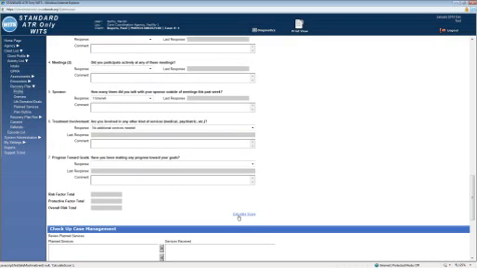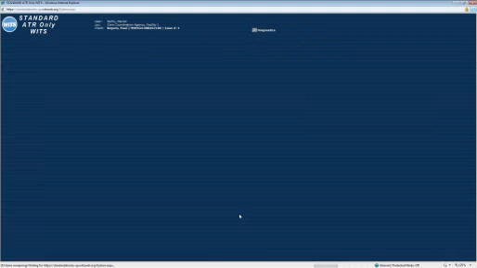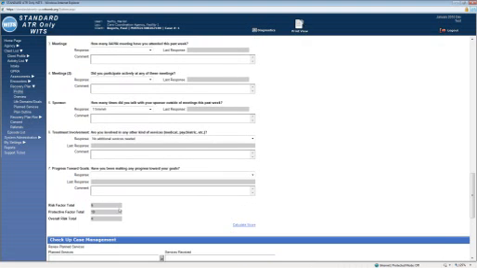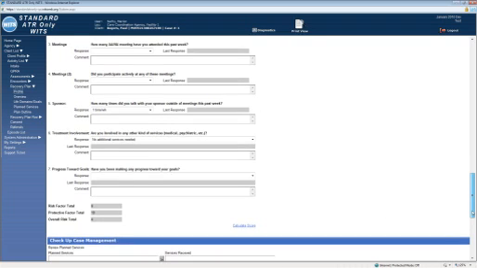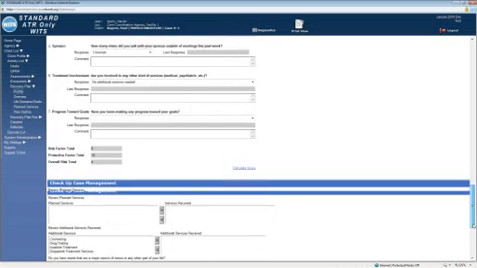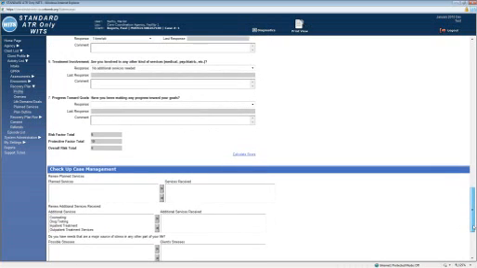So based on the answer to all of these different questions, I will be able to calculate the score for that client. So I'm clicking on Calculate Score. And here it is giving me the risk factor, the protective factor, and the overall risk total based on the ROSC requirements. So the score has been calculated for you.